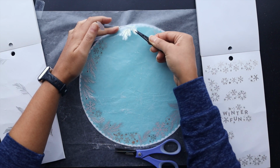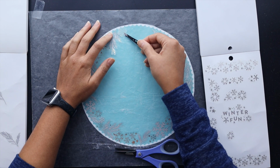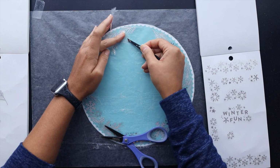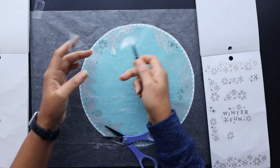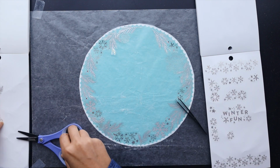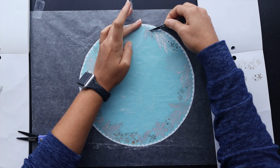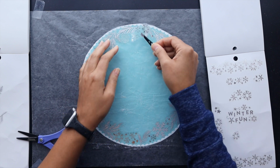I went back and forth trying to decide whether or not I wanted to keep that white border, which I think is super cute. But when you put it in the planner, it goes above the size of the page. It's a little bit taller than 9¼ inches. It's probably closer to 9½ inches in diameter. And I didn't like that. Most of the bucket lists I've been doing have actually been a lot smaller, more like 8 inches, where they just reach the top discs but don't go over them, if that makes sense, the top and the bottom disc, when I put it in the middle of my planner.